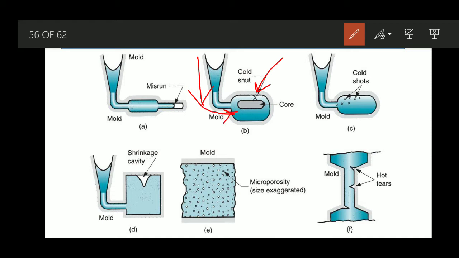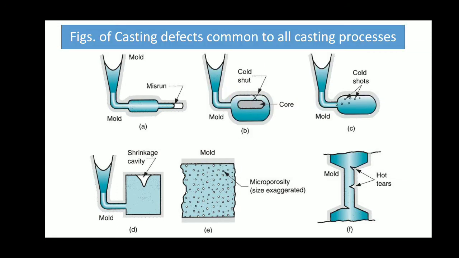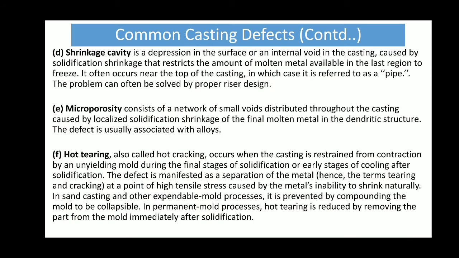Okay, maybe up to this much they have filled up. After that, from this side one stream of molten metal is coming, from this side another stream is filling up that particular cavity, and we wanted that when they reach here they should fuse properly, and actually we should get a homogeneous mixture, but it is not happening, and because of that at this particular portion there may be some discontinuity, they are unable to fuse together. Okay, so this kind of problem is known as the cold shut.